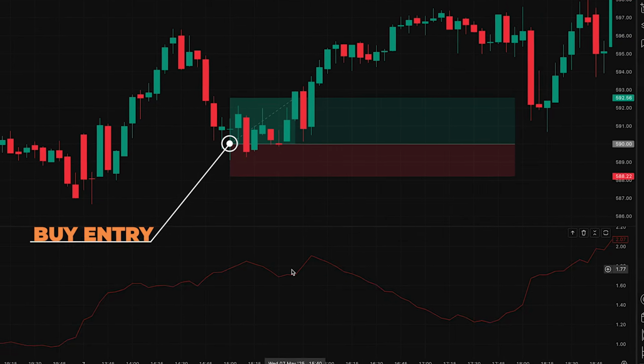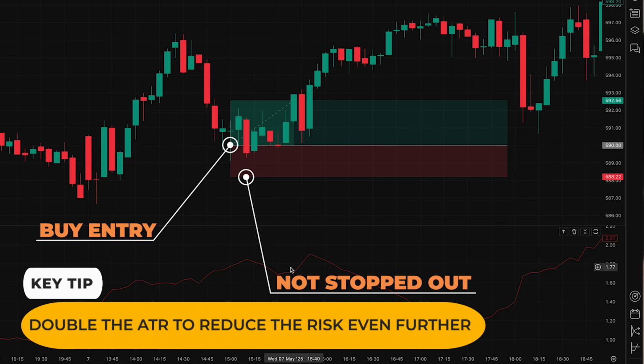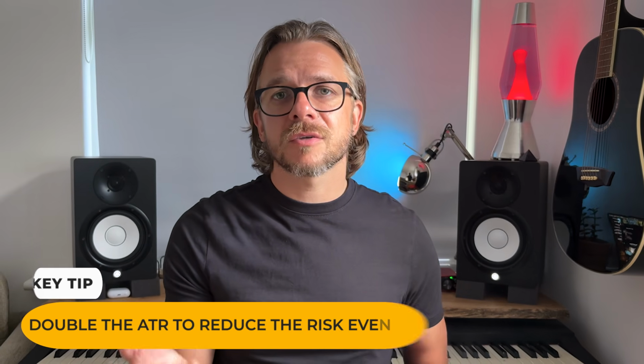And as you can see, putting the stop here is tight enough to protect us if the trade goes the wrong way, but far enough away to not get stopped out before the price starts to go up. Putting the stop here respects the stock's normal breathing room, but still protects you if it really moves against you.